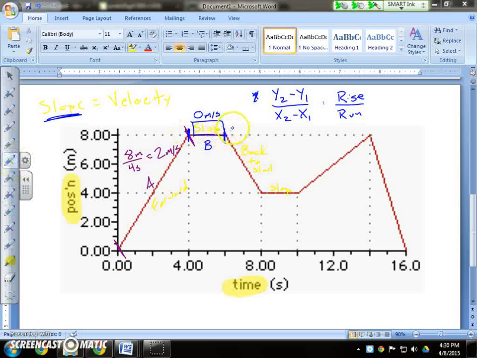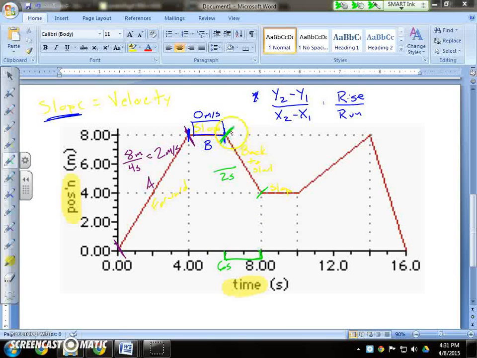We're going to work our way back, going from 8 meters to 4 meters. So you're moving back in the same direction you came. And so what we're doing here is throwing together a nice little rise over run: y2 minus y1, x2 minus x1. In the case of the x, we're talking about time, and we know that we are going from 6 seconds to 8 seconds. So that's going to be a 2-second time difference, this little patch here.